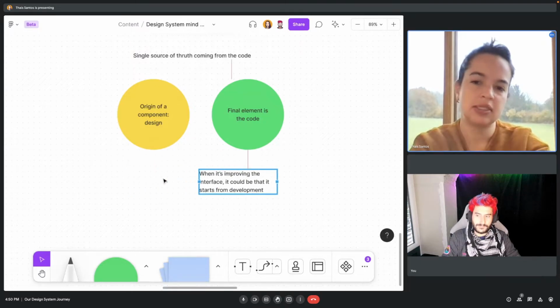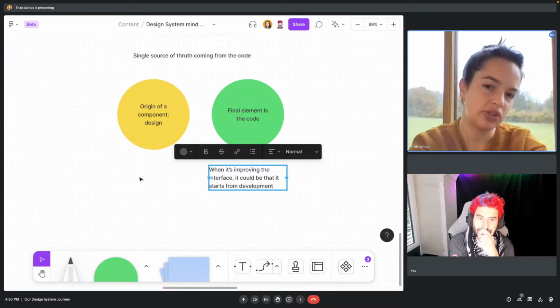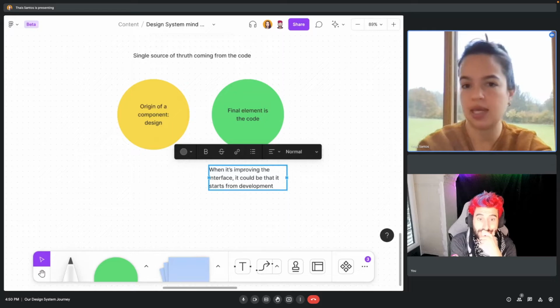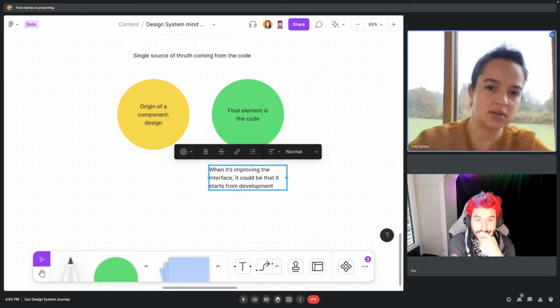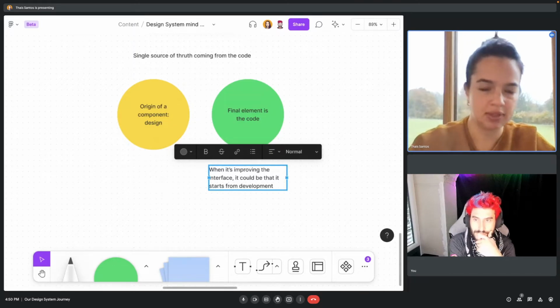But still, when we come to the style of this new component, it will certainly start in the design, right? So the designer will have to go back to the drawing board and be like, okay, radius around here and more shadow there to make it look nice or pleasant or intuitive. Yeah, definitely.